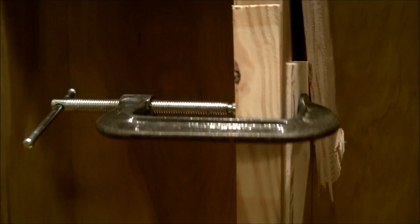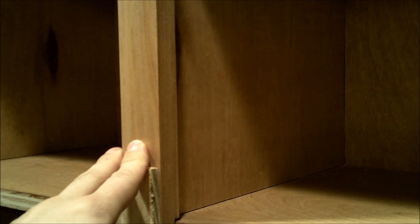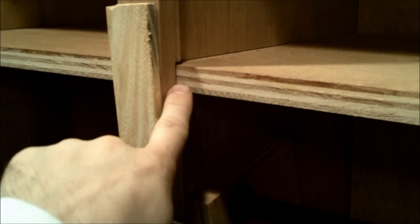I put this first — let's call it a fascia — on to cover up that plywood. First of all, look at that, that's pretty nice. I didn't do any biscuits for this joint. I actually routed out the back of it — a little rabbet, all the way down. And as you can see at this intersection as well. Then glued that groove and put a clamp around here nice and tight. Then I've got this shim in here so that I'm applying inward pressure on it. I was having a lot of trouble figuring out how to get more pressure on it, but I think that's going to work.